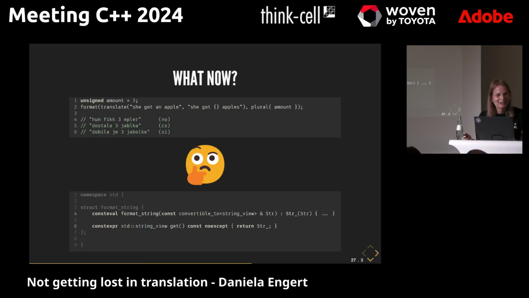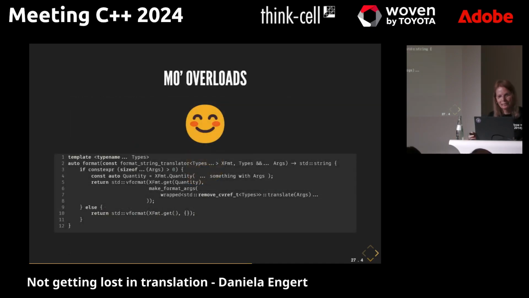Yeah, this was the situation that I was in. What to do now? Okay, the typical solution: use another overload. If the standard library isn't supplying one to me, I have to come up with my own. And it's pretty similar to what we find in the standard library.